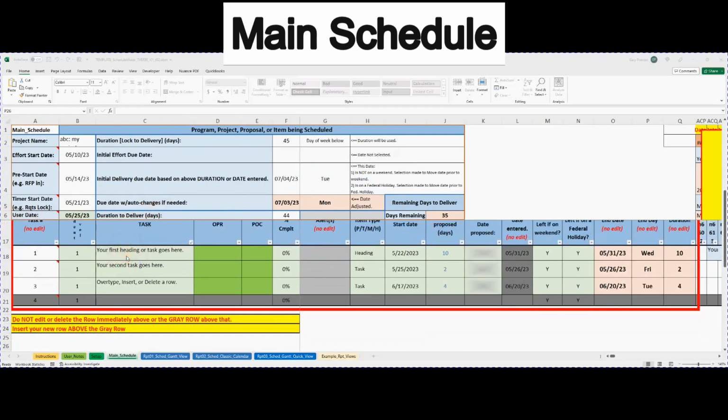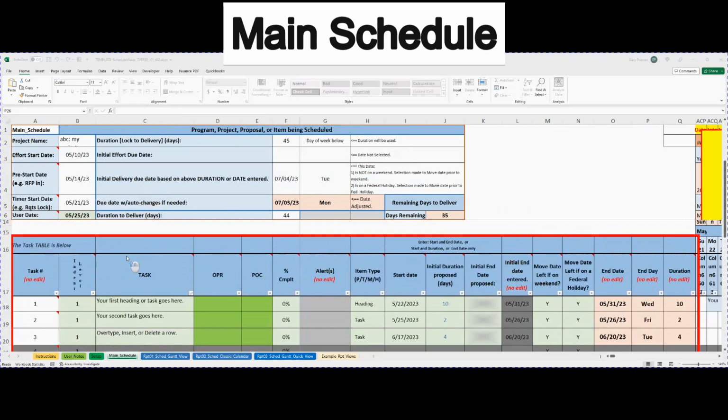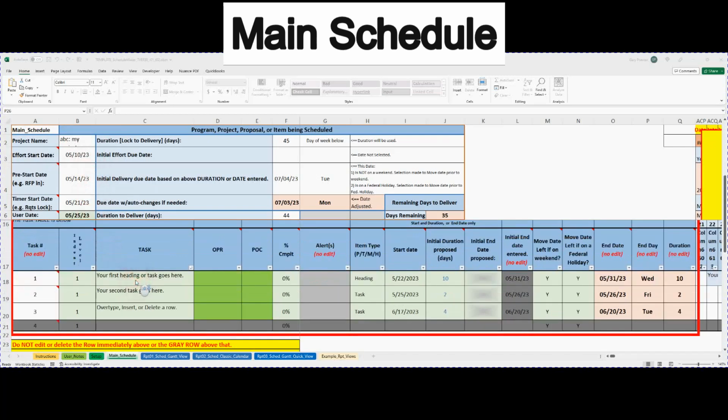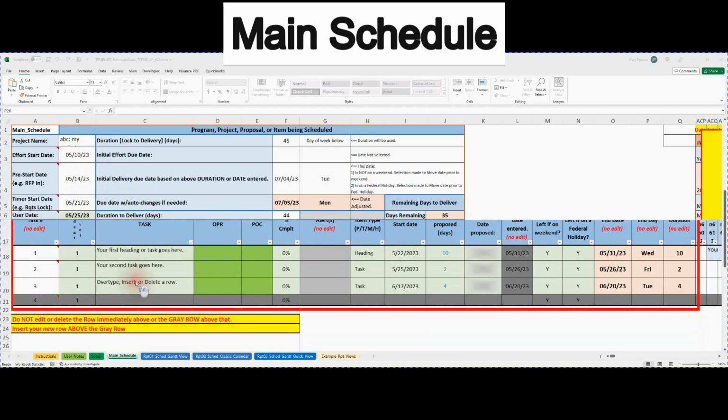As I scroll up and down, you're going to see this top area is fixed, and then because the screen is fixed, you always want to be able to see your project name or effort, and then your tasks, and then you may have, you could have 5 to 100 tasks on your schedule.